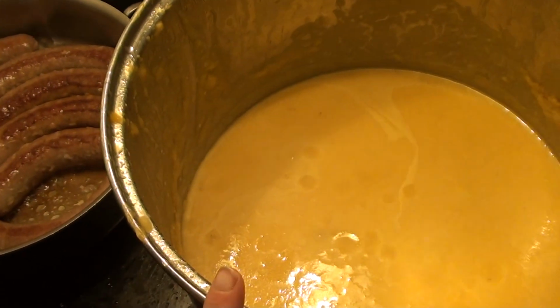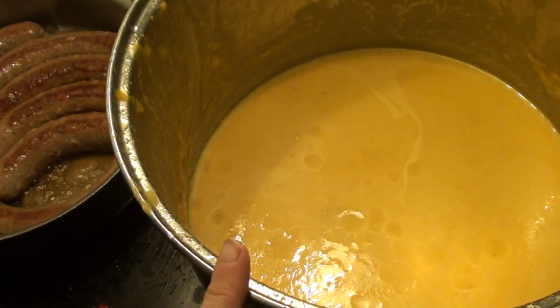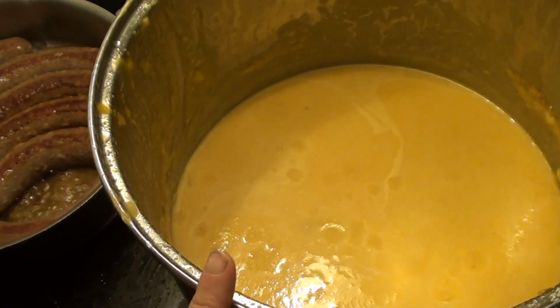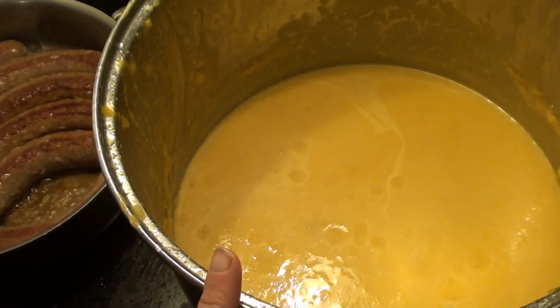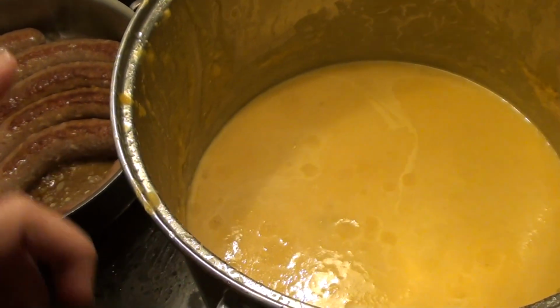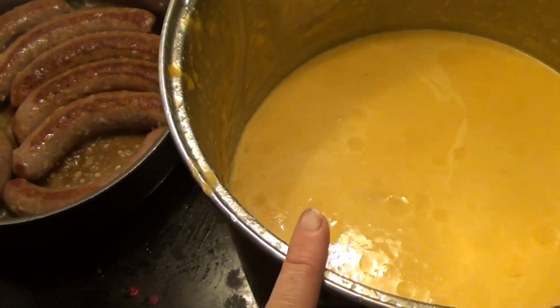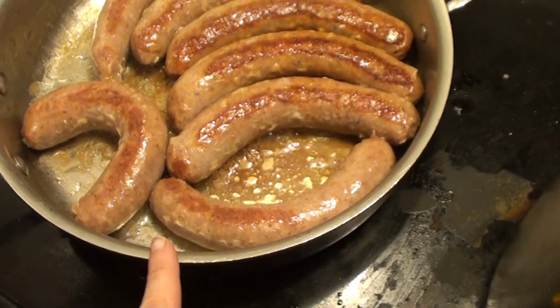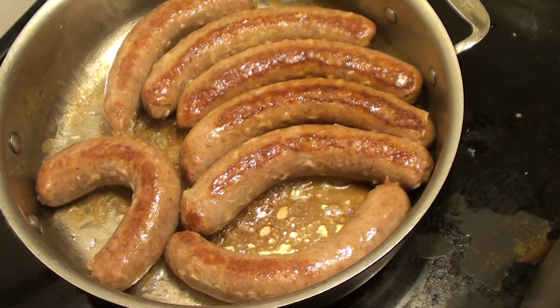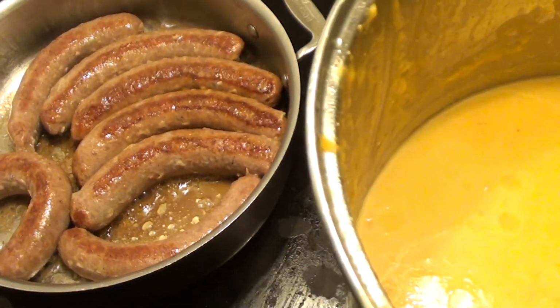I made a pumpkin soup with a puree that I already had from my freezer. I just sauteed some onions, put in the pumpkin, and let them cook till they were totally soft. And then I added some nutmeg and salt and a little carton of half and half. And that is this pumpkin soup. And then we acquired some brats, and so I cooked those up. I'm just going to chop them, and people can either toss them in the soup or eat them on the side.